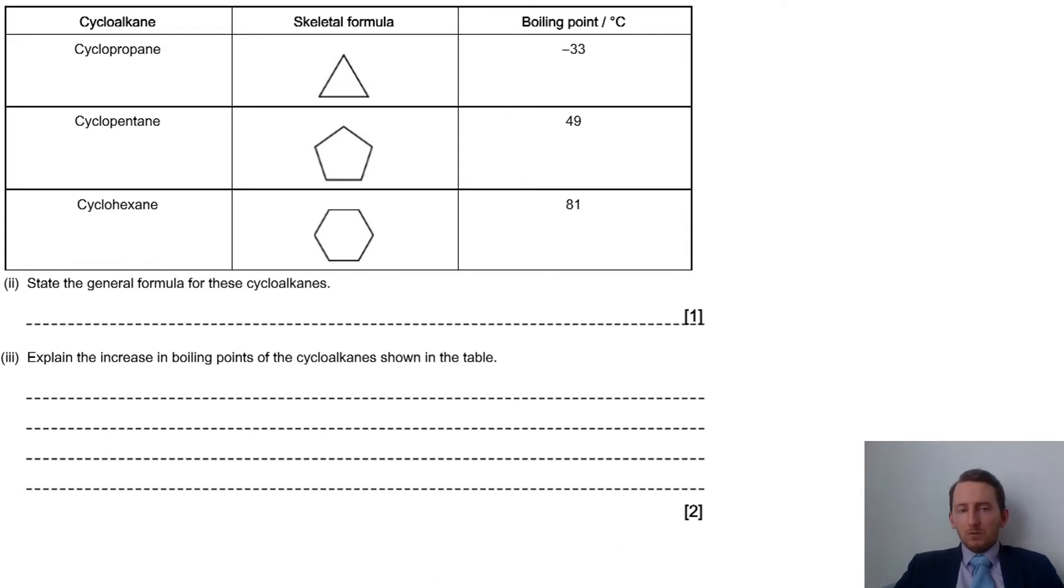If you know what's going on you can do it quickly - it's simply CnH2n. Even though it's alkanes, people might think CnH2n+2, but if you look at the skeletal formula, let's take this one here with three carbons.